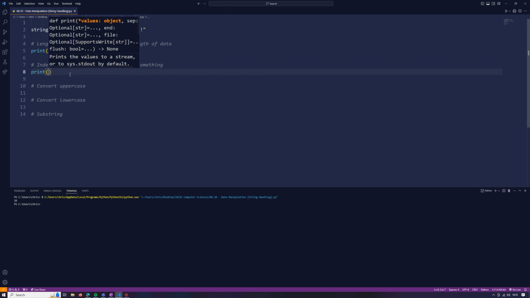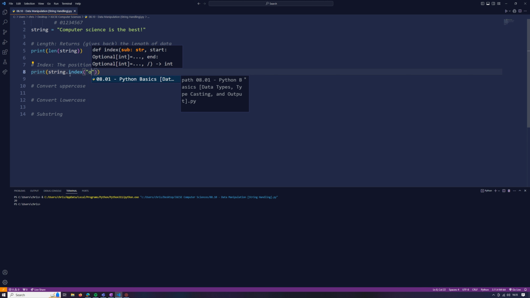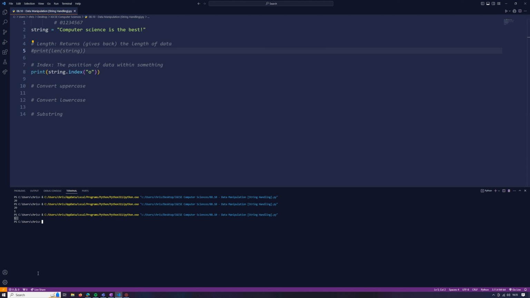Well, I can print the index of O in my string. Before I explain this, let's run it and see what it produces. There we go. It produces 1. Let's comment out this line over here so it doesn't appear inside the console. If I run it again, we get 1.